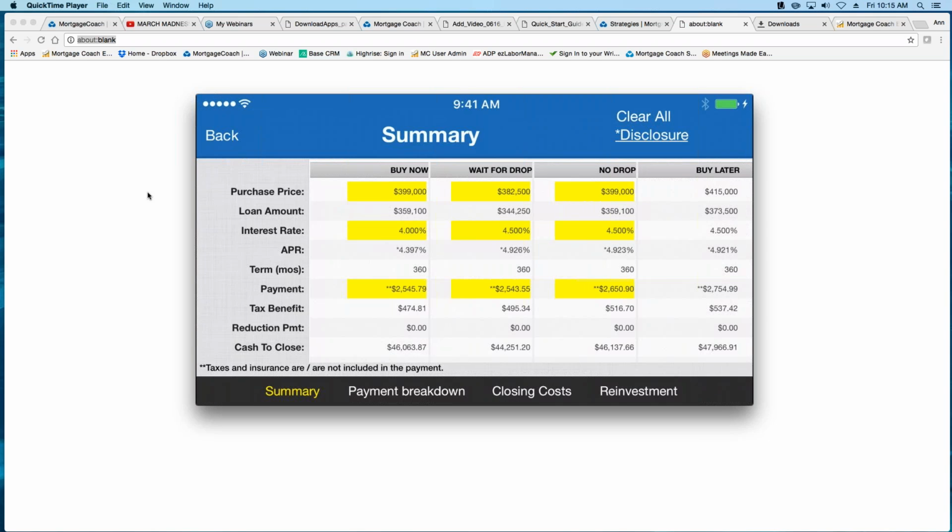Now, as you know, we're in a hot market right now, and home prices are increasing. Inventory is very low. So in a lot of cases, a home might be listed at $400,000 or $399,000, but by the time the seller accepts an offer, there might have been a bidding war, and it's actually increased to the point where that $400,000 price point is now $415,000. And that's the case with new construction as well.